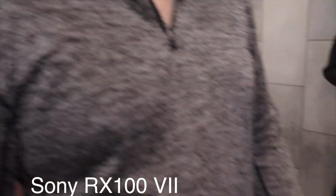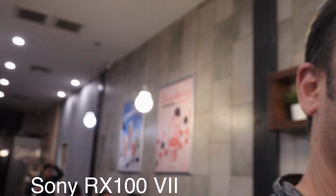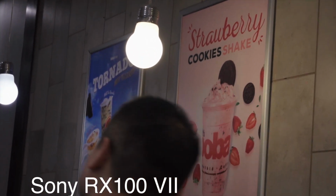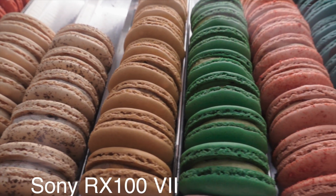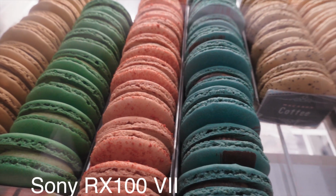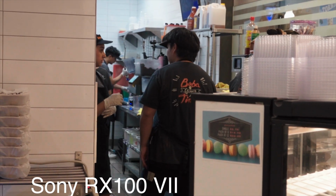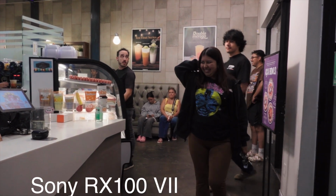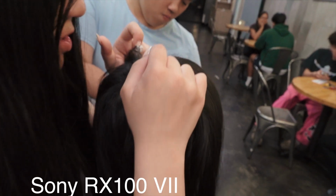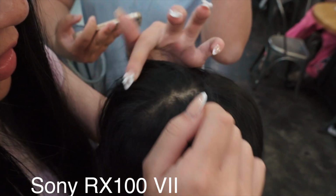So some flaws of the RX100 Mark VII. I'm going to get to that. It's 4K 30 S-Log 2, 8-bit. Sorry, yes, it's 8-bit. It's not great, but it's still nice. It would be nicer if it had 4K 60, even at 8-bit, because clearly the sensor is stacked. It does 20 frames per second. It's fast enough, but Sony didn't give it. It would be too good, and it would probably overheat in 5 seconds flat.